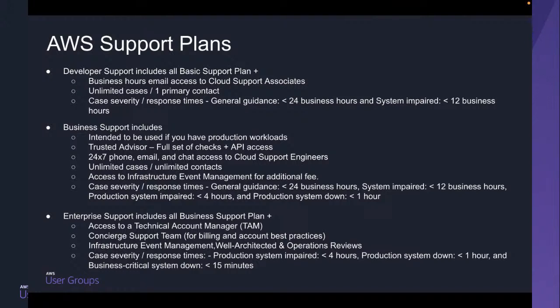Let's say, for example, you have EC2 instances, and the CPU utilization of the EC2 instances across all the accounts is not going more than 50%. Trusted Advisor can give you suggestions like, just want to let you know, you have 15 instances where the CPU utilization is not above 50%, so you can downsize.